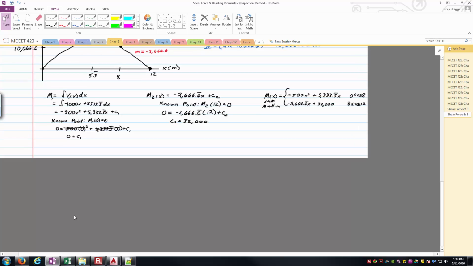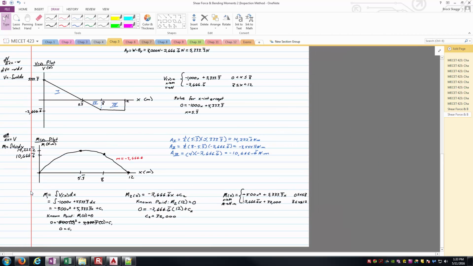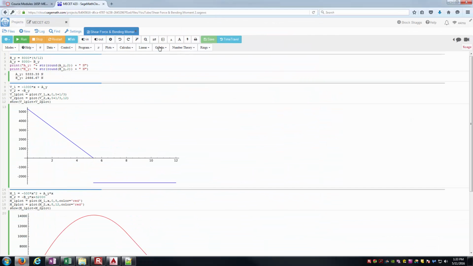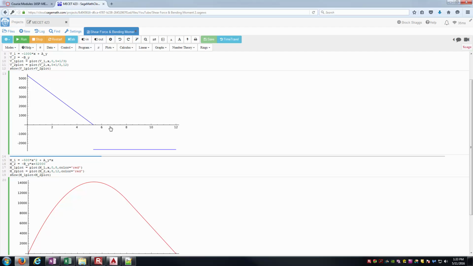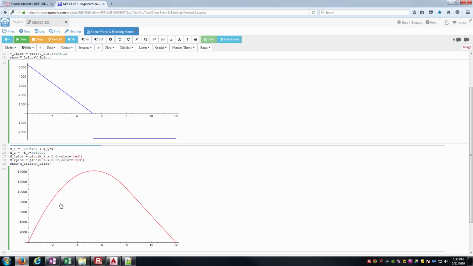And so now I believe everything is looking good. So we've got our two plots that we were after, the internal shear force and the internal bending moment. We're able to write them in nice piecewise defined expressions. One other thing I've gone ahead and done is got into Sage here, that open source online computer algebra system. And in blue here are the plots of the shear force, and in red are the plots of the bending moment here. And you can see the discontinuities that Sage is not showing, where we're basically dropping here at x equals 5 1/3 down to the negative 2,666 and 2/3, which actually I've got an error here.